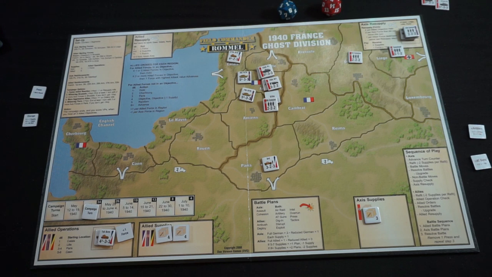An advance would take me into Calais, which is pretty tempting, which would let me play havoc with the Allied resupply checks. So that makes for a very tempting target. I think we'll go for intel though, because I want to try to protect my supplies if I can.